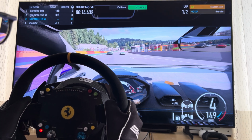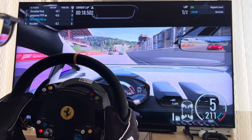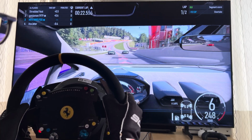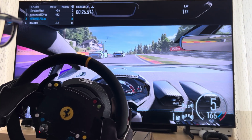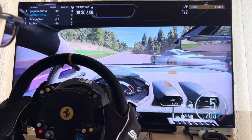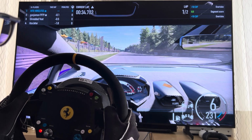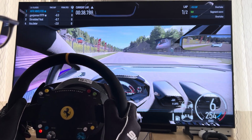I also run normal steering, not sim steering. I feel like the sim steering is just very marginal. It doesn't give you much of an opportunity to save the car, which you would normally have in a real car, because you get to actually feel where the car is going or what it is about to do. So yeah.